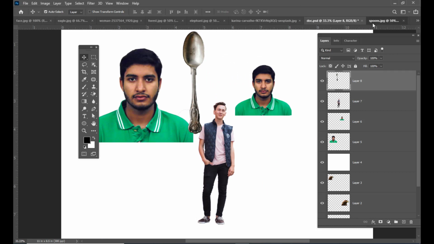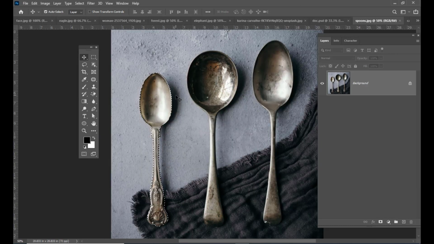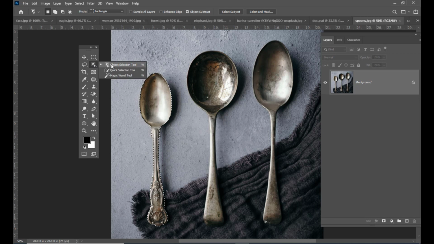And let us say if we want to select the small spoon and the big spoon here. So what we can do is, again we will select the object selection tool and we will draw a selection by holding shift. By holding shift we will draw a selection around this big spoon, and then we will release the mouse.